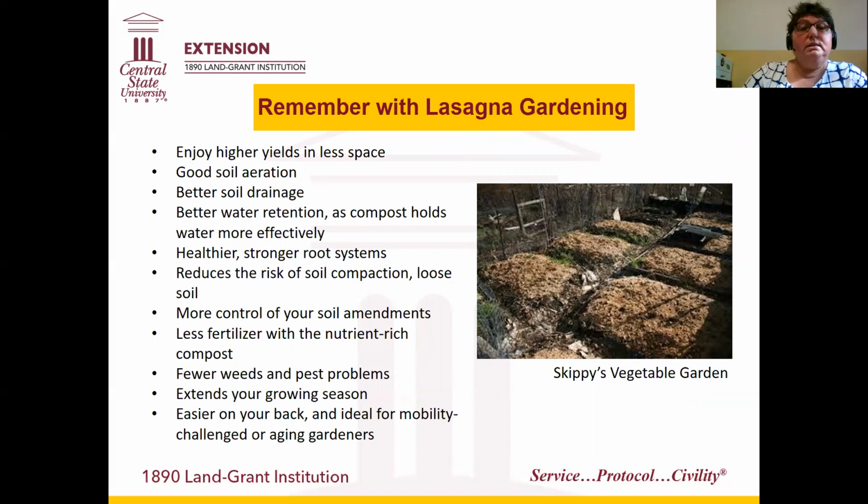For these reasons listed on this screen, why not try lasagna gardening? Higher yields in smaller space, good soil aeration, better soil drainage, reduces the risk of soil compaction, allows for strong, healthy root systems. Fewer weeds and pest problems, you can extend your growing season. Most of all, in my mind, easier on your back and ideal for mobility challenged or aging gardeners.